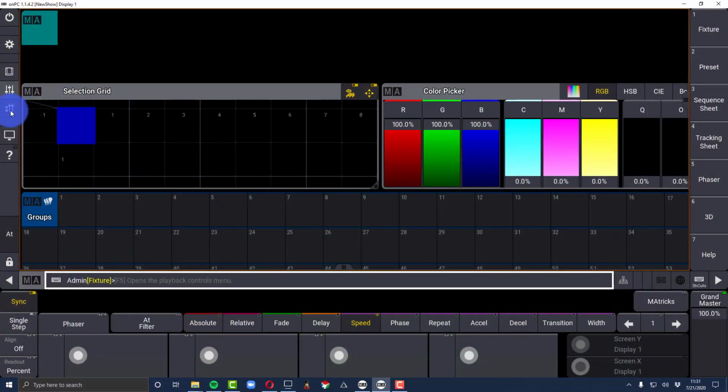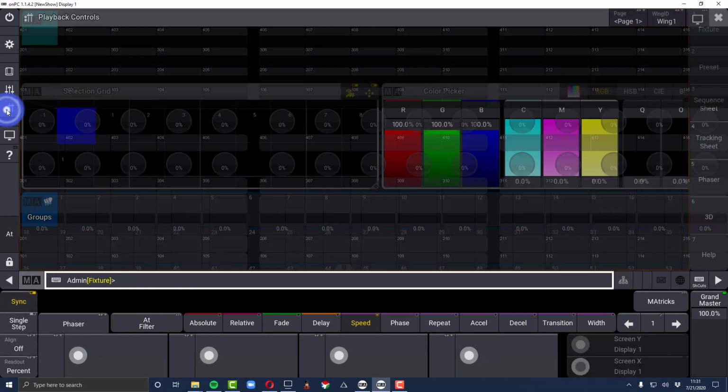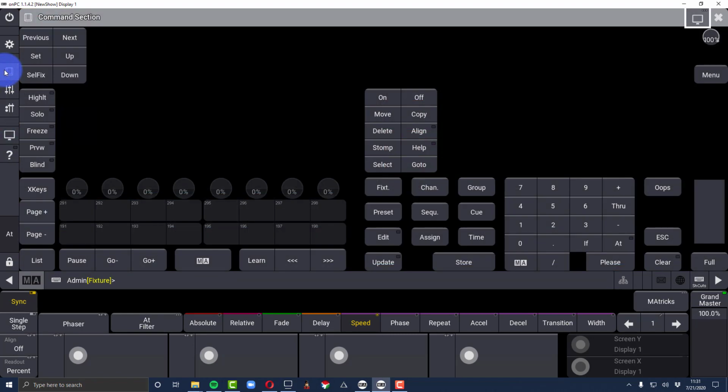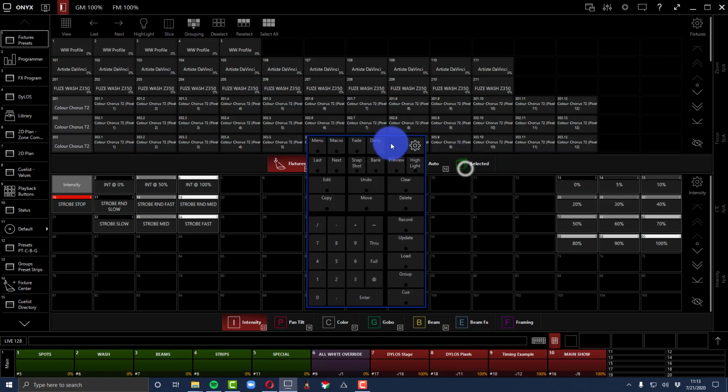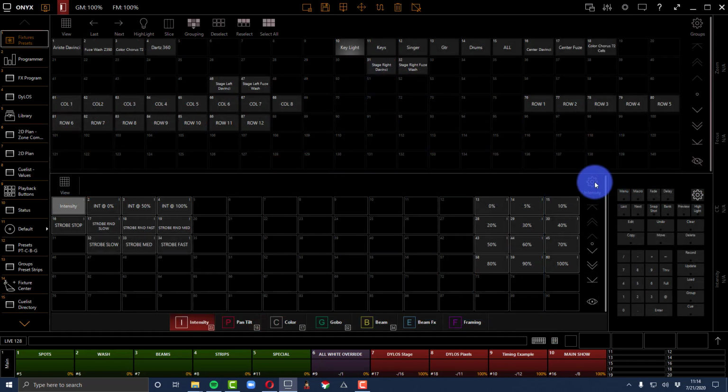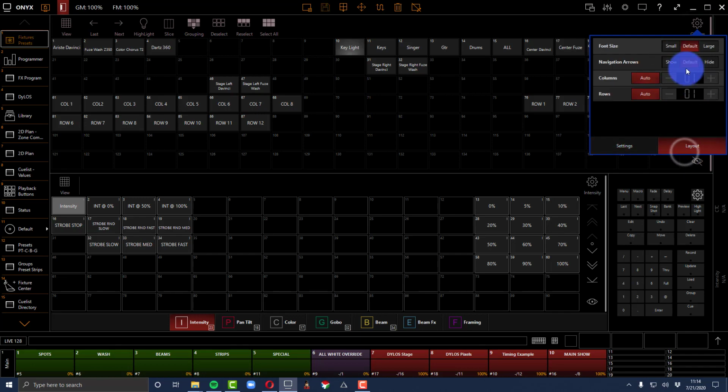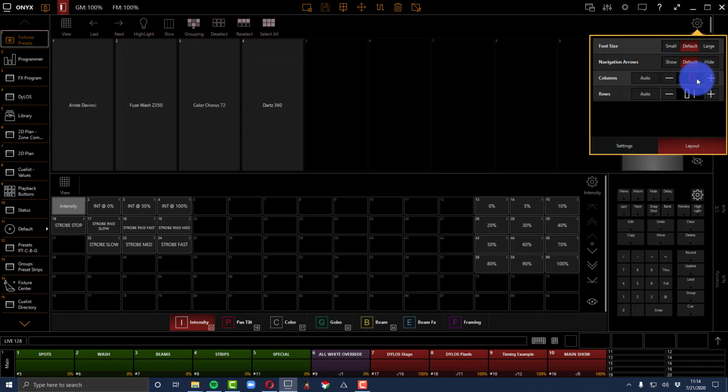And I appreciate that. If we look at the other consoles on the market, we see that in order to program effectively on them, you have to have basically a representation of a console or a wing up somewhere on your screen, and often there isn't room for that. Do you have to have a second monitor to program on this PC? Maybe you tab between them constantly, and that's just plain annoying. With Onyx, the only thing that I really need on a PC that I don't get is the small command keypad, and I can embed that into my regular screen view. So I have it there when I need it, and when I'm not programming, I can hide it away and just focus on playback. So that's reason number one why I love Onyx.